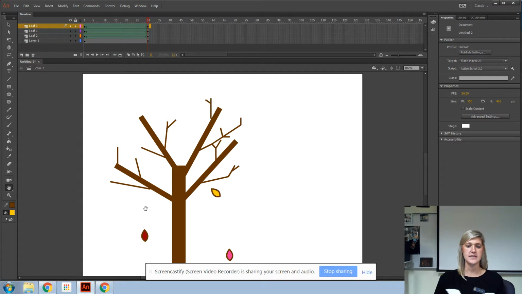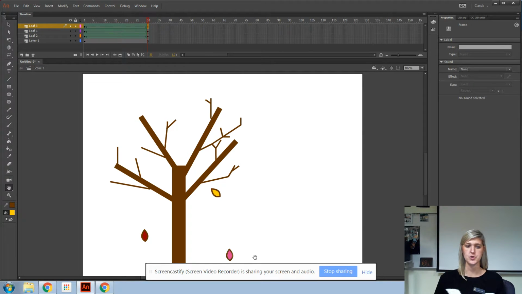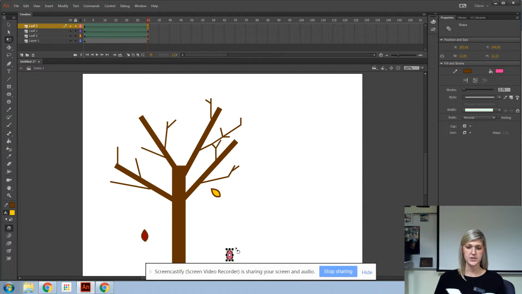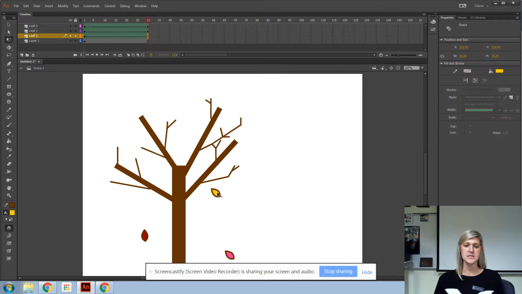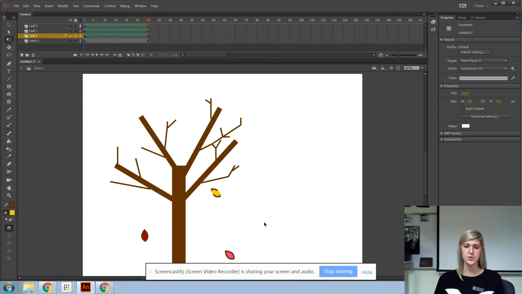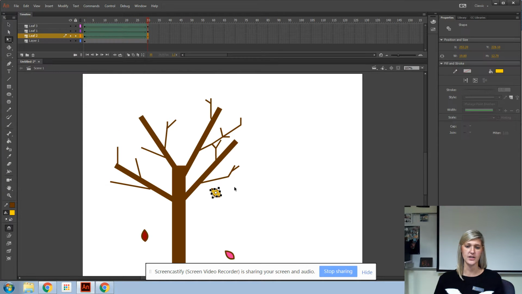Now, we can't move the motion as much as we normally do. So if I want, let's say for this leaf to turn, I am going to need to turn the leaf in order to actually have it move. So we're not going to get a motion path because this is a shape tween. But what you can do is you can select it and you can use the free transform tool to rotate it. Be careful, make sure the outline is selected.